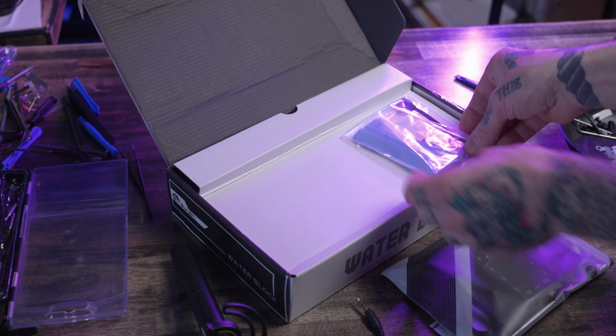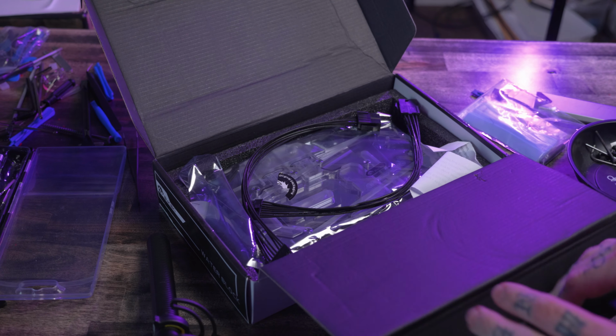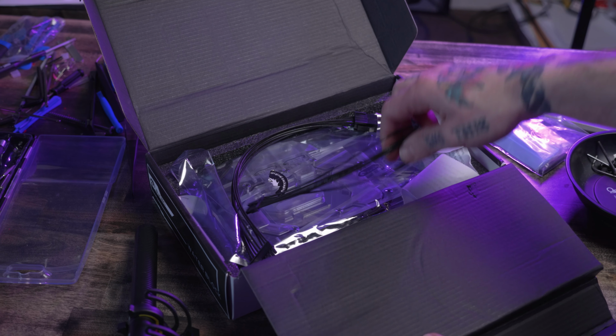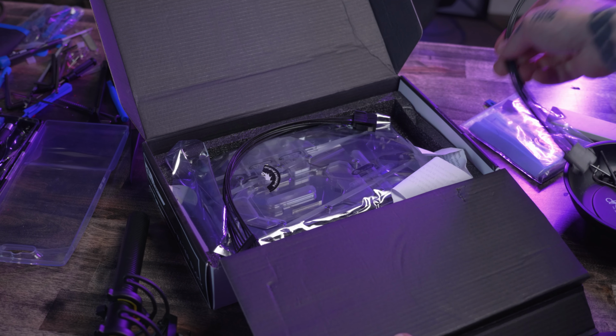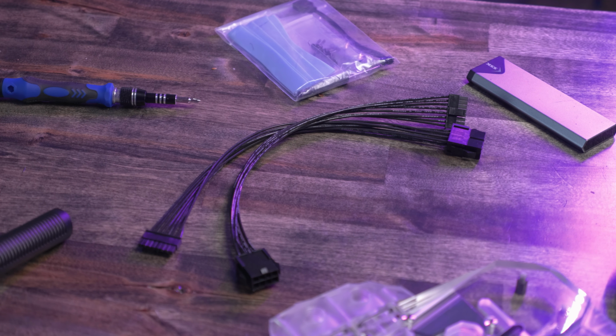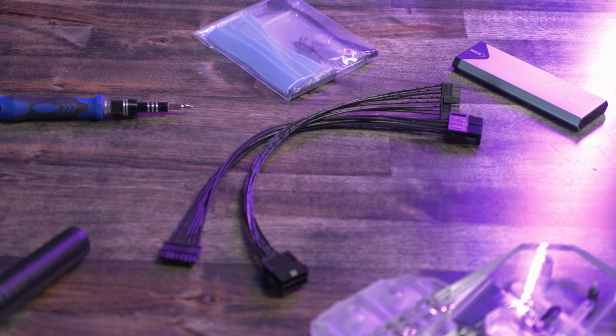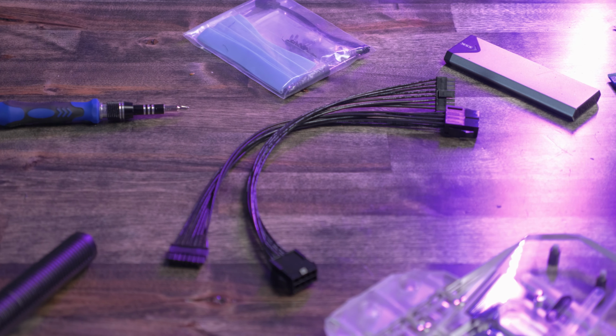In the bag with that RGB pigtail is also the thermal pads and hardware to install this block onto the card. And the last thing that came in this box is what I think is the star of the show here, the pigtails that actually adapt this Gigabyte card to a standard PCIe connection. This is the thing that nobody else that I have been able to find on the market is currently offering. We'll talk about that a little more as we get the card disassembled and reassembled with the water block.